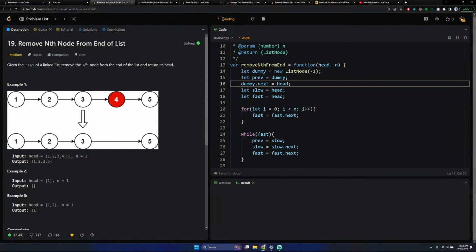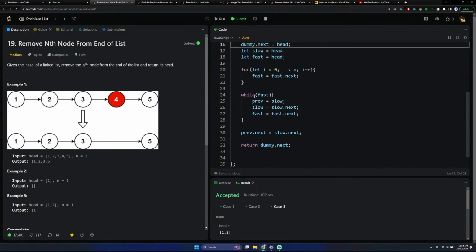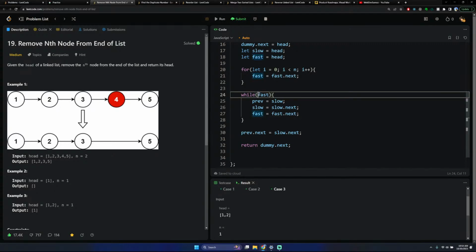Yeah, okay, that worked, but why was it taking so much time? Fast or fast dot next.